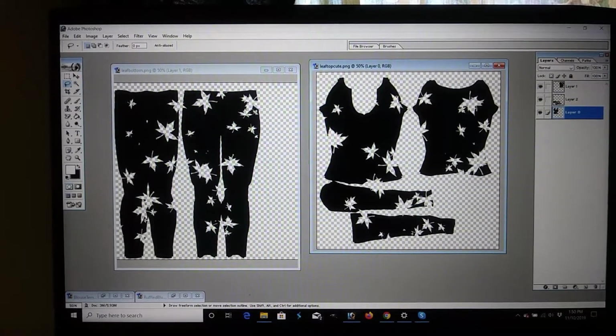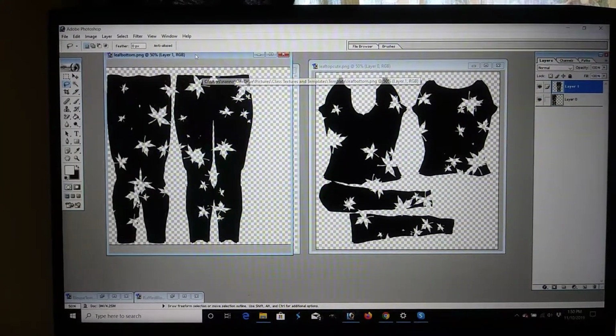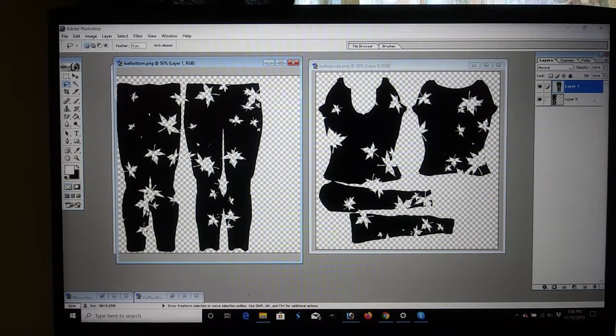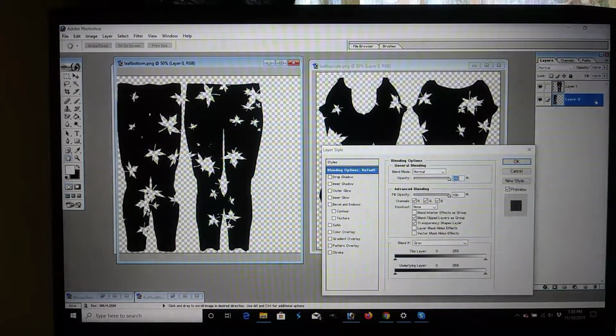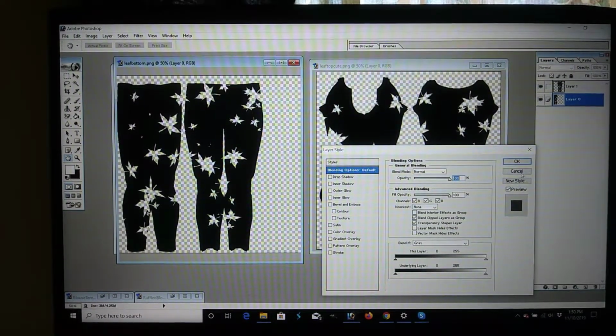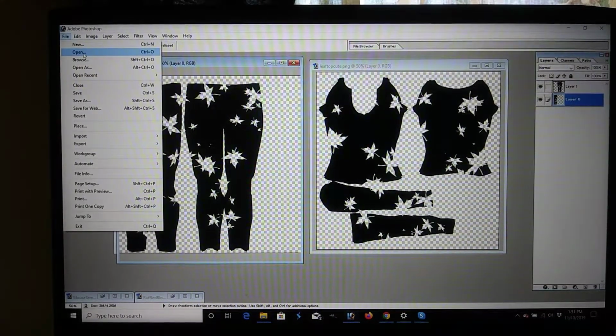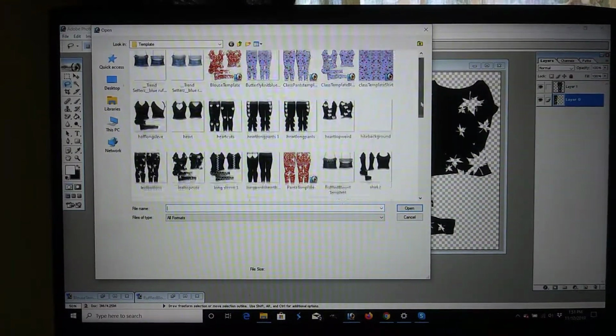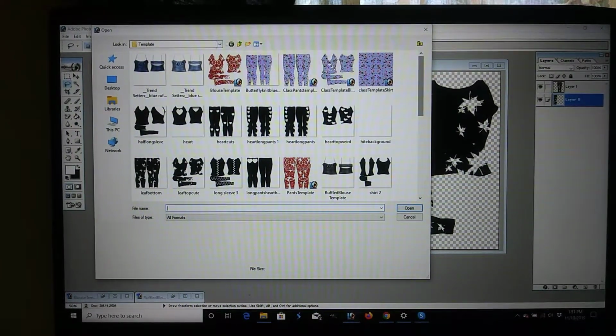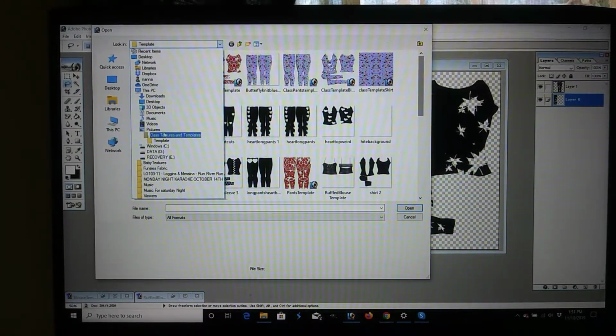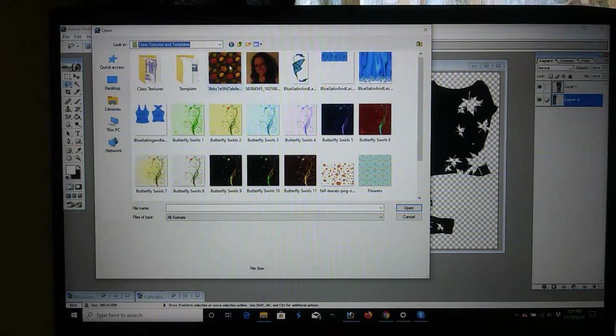So, now that we've set our templates up, I'm going to go back to the pants and pick this bottom layer. First, we go to File, Open, and pick out a, here's our class textures.